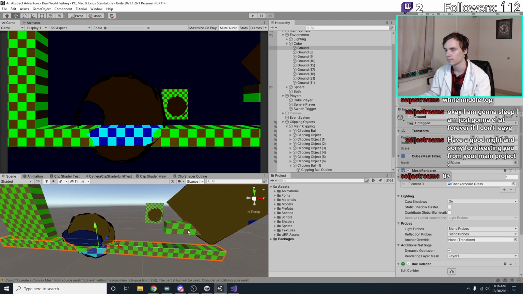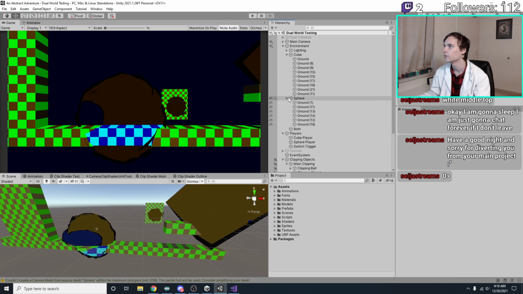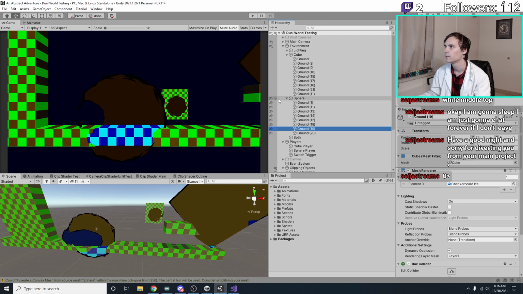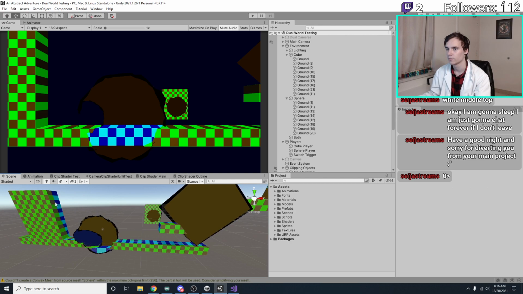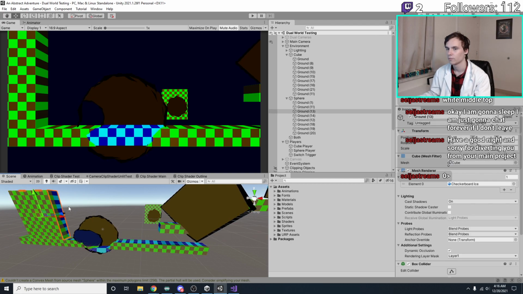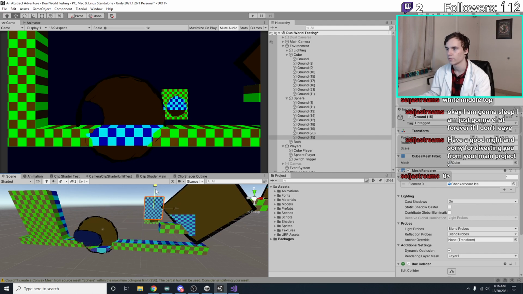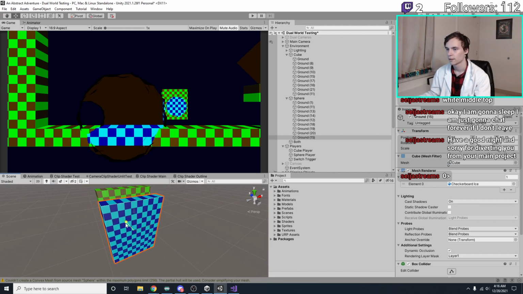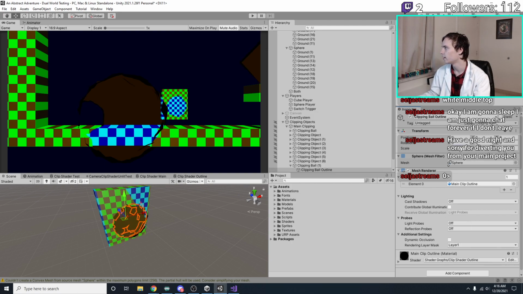But this is okay. Let me just get another. I can't select any of the sphere stuff because I... Okay, let me just get, I don't know. Let me also just put you on the same layer. Okay. See that? Now, I'm actually going to do something a little bit better. Not that. That's because this did not get this.